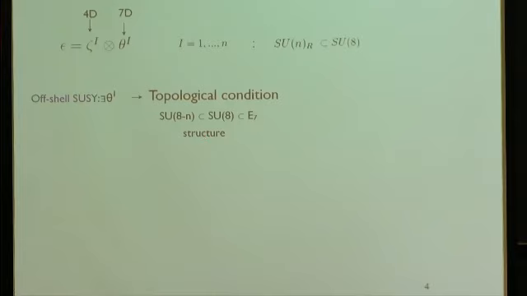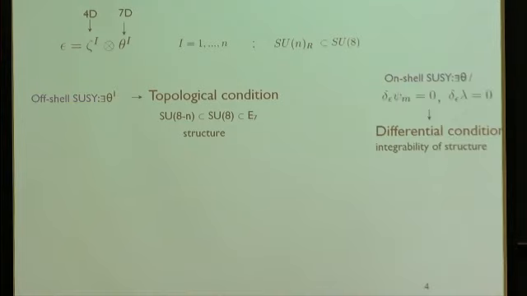So for N=1, we'll have an SU(7) structure in E7. For N=2, which are the 2 cases I will talk about in particular, we have an SU(6) structure in E7. So that's the topological condition in order to have the 4-dimensional action have some supersymmetry. And then there is some differential condition that I will not talk about. I will mention it here and then at the end, which is that these spinors need to satisfy certain conditions, which come from requiring that the supersymmetry variations of the gravitino and dilatino are equal to 0. So this gives some differential conditions on the spinor, and they tell us about the integrability of the structure.